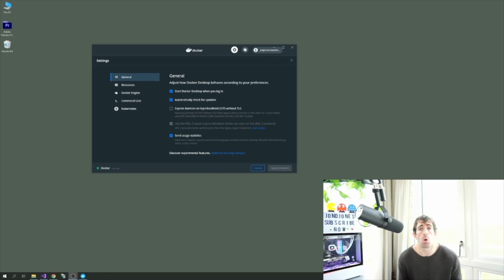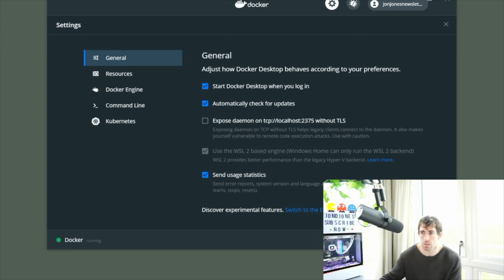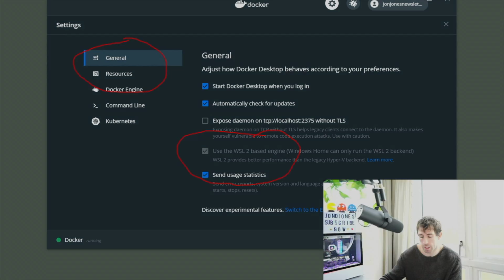Instead of boring you with the whole run through of Docker Desktop, what I'll quickly do is show you the setting that you need to make sure is enabled in order for WSL2 to work. So if you go into your settings, what you'll be able to see is in the general tab, we have something called use the WSL2 based engine. Now, as long as this is enabled, you should be able to get WSL2 working. You may also need to make sure that your virtualization setting within your motherboard is enabled. You can do this by going into your BIOS and enabling the SVM feature.